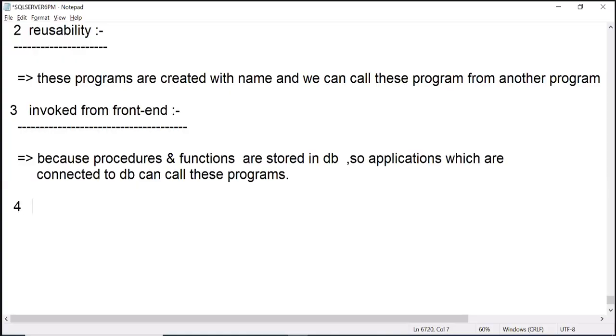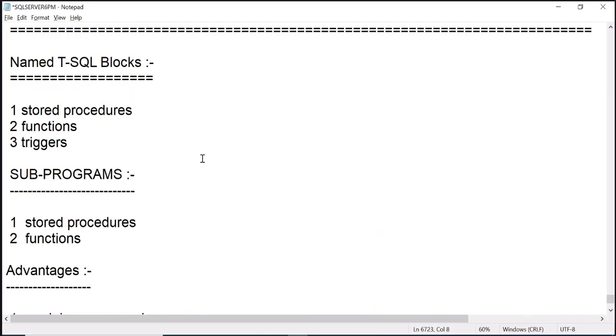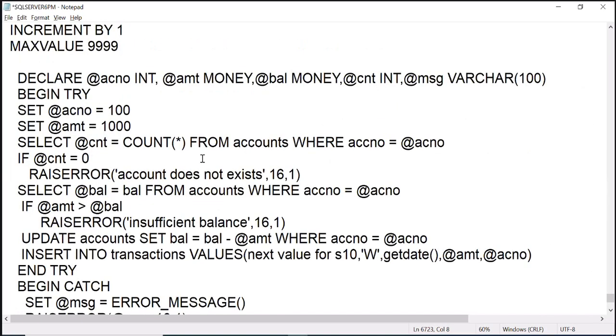Next, it improves performance. Procedures improve performance. How? Write once, execute many times.